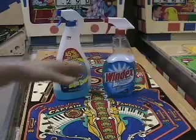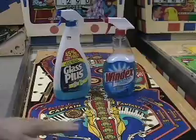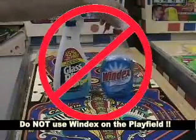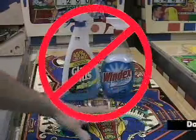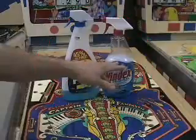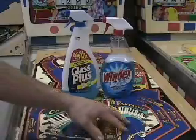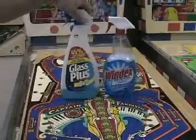I get asked a lot if Windex or Glass Plus or 409 or any of those cleaners are good for cleaning a playfield, and I would say absolutely not. The biggest problem with these kind of materials is they're very liquidy, and the playfields are porous, and that means these liquids will get into the pores of the wood, cause the wood to expand, and actually put cracks in the playing surface. So you never want to use anything that's this liquidy to clean a playfield.